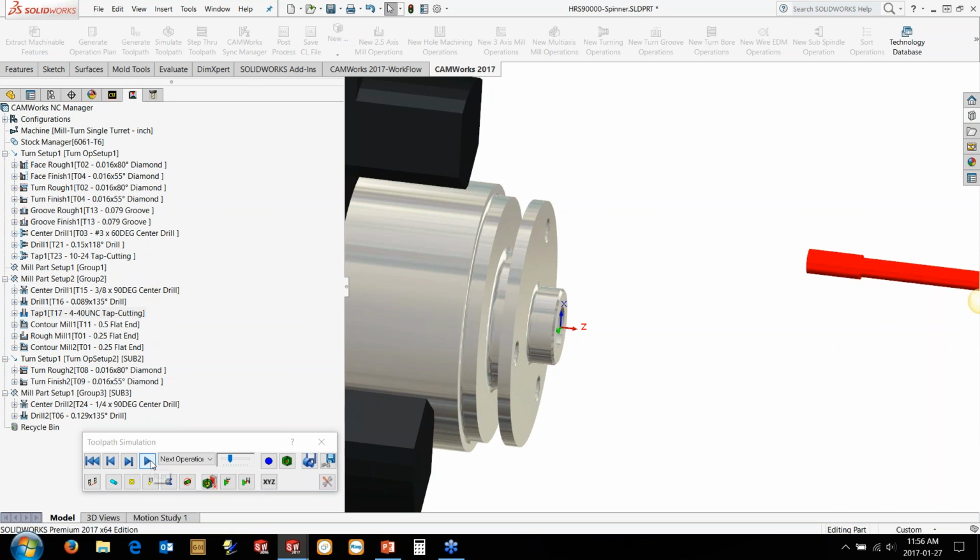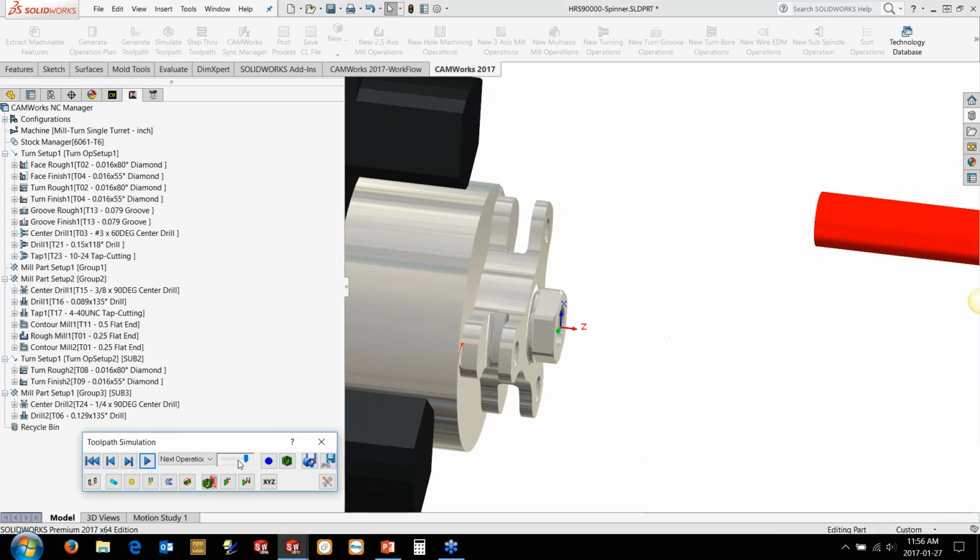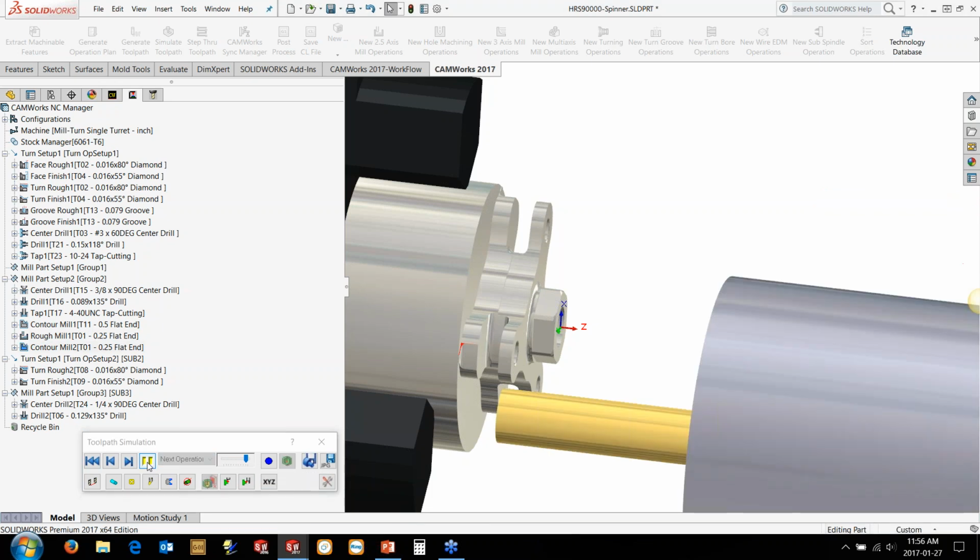And now we're doing the hex as well in here. So you can see the hex movement. In this case, it depends on what your machine is capable of. I'll show you where you can change those and how to deal with that sort of stuff. We're also doing our profiling of the outside there into the kind of Y shape. Doing the finish pass around those.